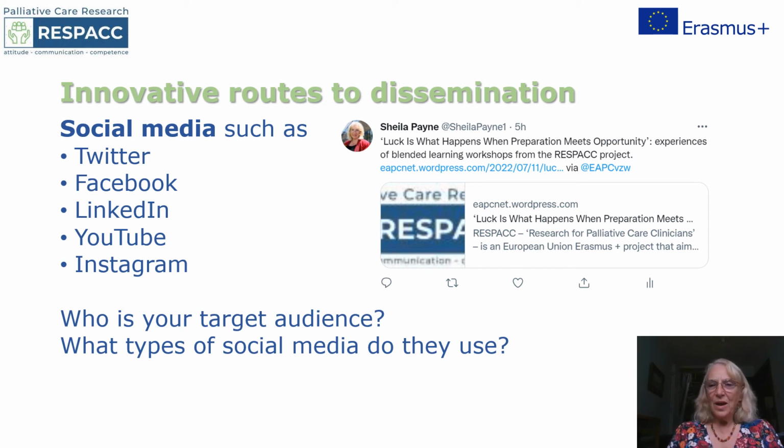The other things to think about are using other non-conventional routes such as social media, although social media is very prevalent now. And I would use things like Twitter, Facebook, LinkedIn, YouTube, Instagram. There are many more that you probably will be familiar with. And this is just an example. So once again, taking the blog that we wrote on the EAPC, I would tweet it. And that means many more people will hear about it and see that the blog is available. And if they're interested, they would click on it and read it.